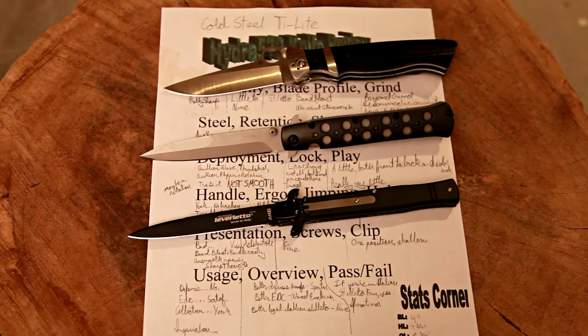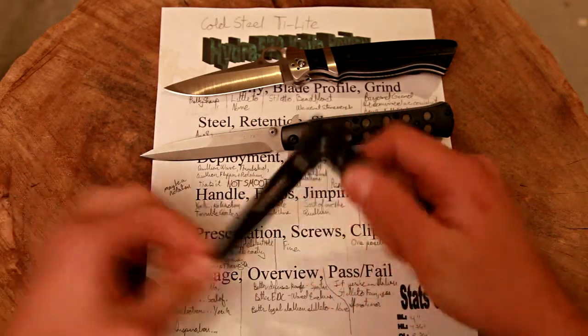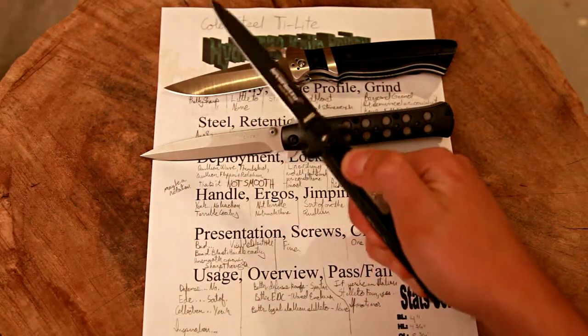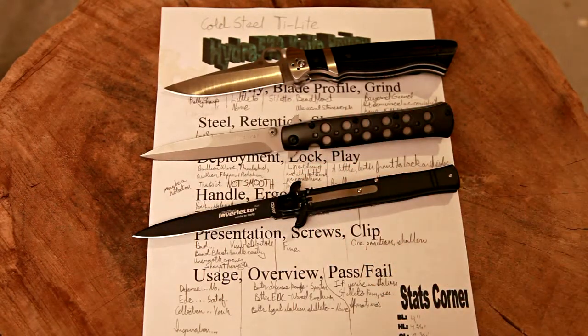Now as time went on, the knife evolved, like all knives do, all designs do. One variation was the switchblade Italian stiletto, as represented here by my AKC Leverletto. A lot of them were button locks. Very popular in American 50s culture, brought to America by Italian immigrants in the 1940s, 1950s.